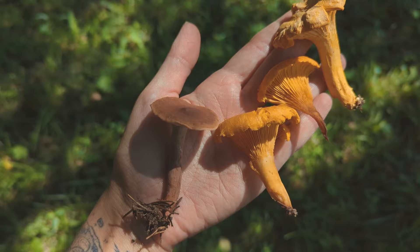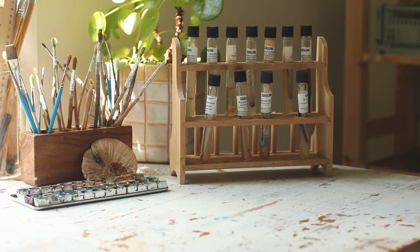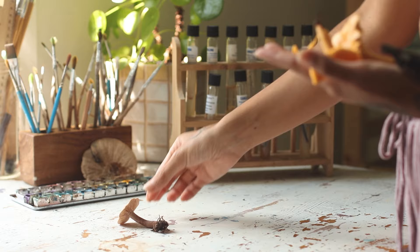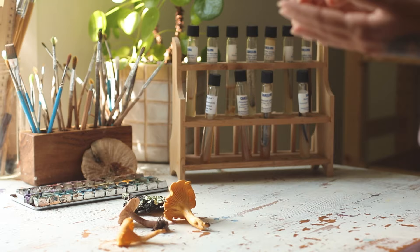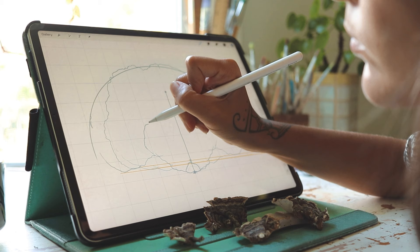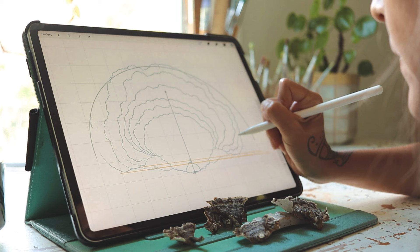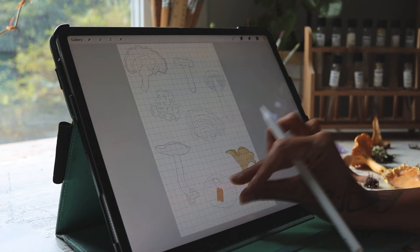It's a mushroom-filled summer. I honestly love when I get to forage my own plants and mushrooms. I take time to observe them up close under the microscope and then paint them. This is honestly the holy grail for me. There's so much that goes into each painting study, and it feels like foraging and microscopic observation make my practice feel like a full circle. If you are into making art based on nature, I would invite you to try it out yourself and see how much more exciting the practice becomes.